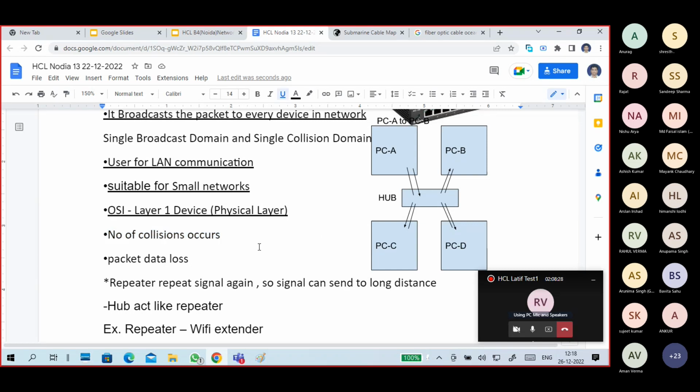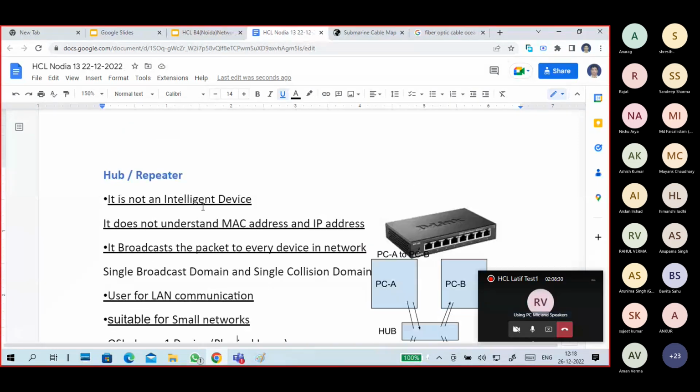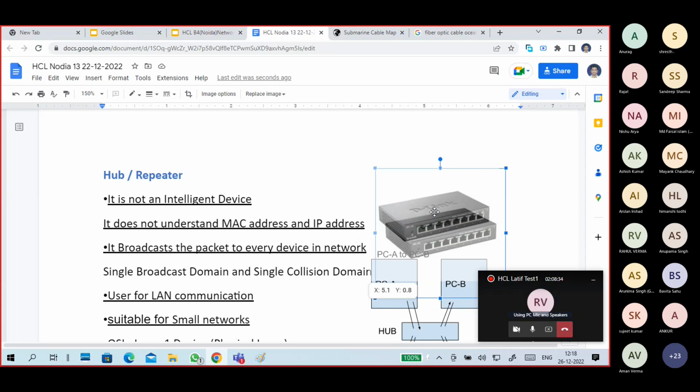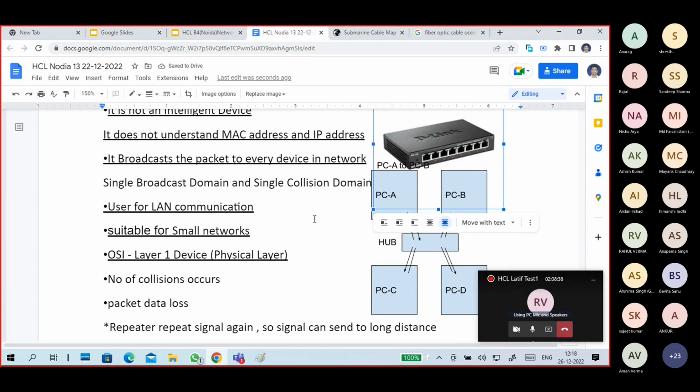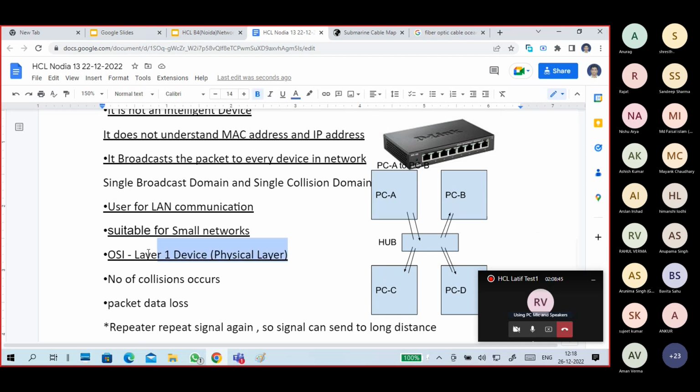Again, I'm telling the points, guys. Hub is not an intelligent device. It does not understand a MAC address or IP address. It is a layer 1 device, which means it is a physical layer device. It is suitable for small networks used for LAN communication.